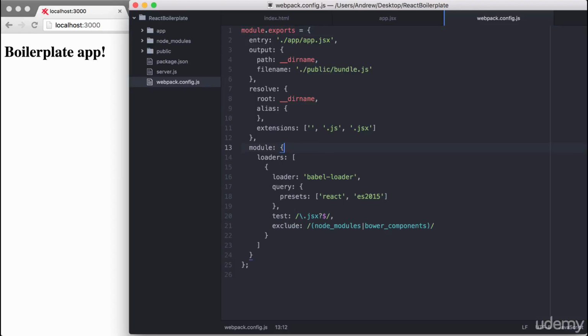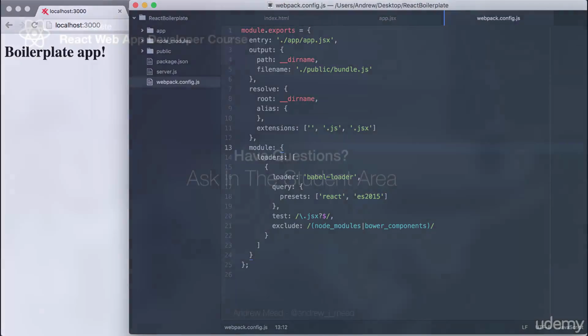That's all for this video, and that is all for this section. As you can see, Webpack makes React apps easier to create and use. We also have our really cool boilerplate project that we can use inside of the rest of this course to start our new applications, and we'll be doing that in the next section. We're going to kick off the next section by copying our boilerplate, and then we're going to get started looking at new features and functionality available in React as we build a very cool new application. I'll see you next time.